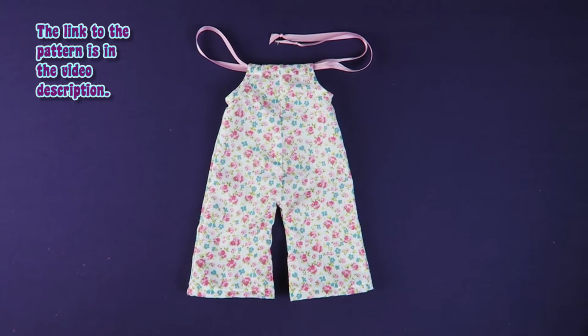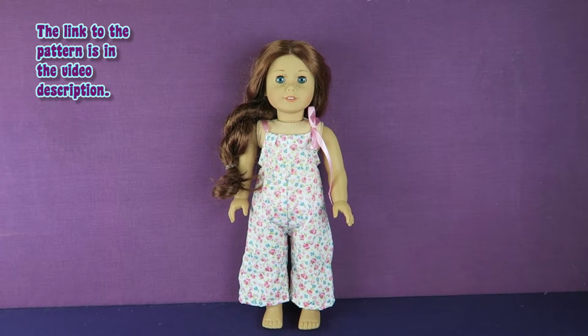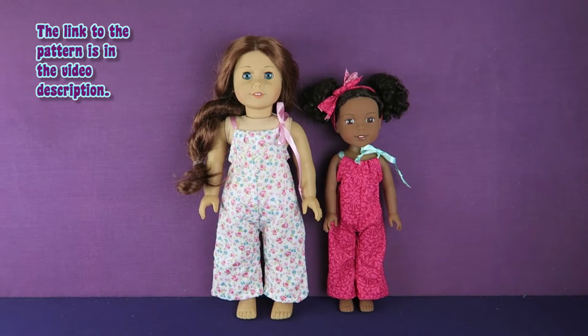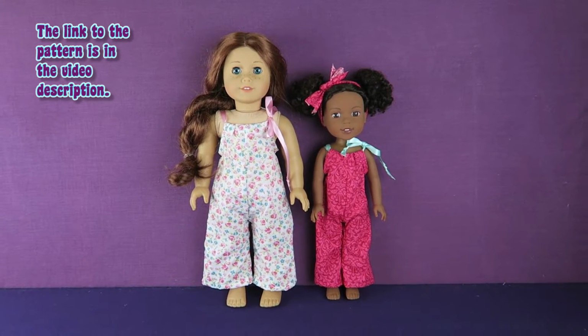In this video we are sewing a pillowcase romper. The PDF includes the pattern pieces for 14-inch and 18-inch dolls like Wellie Wishers or American Girl dolls. The link to the pattern is in the video description.